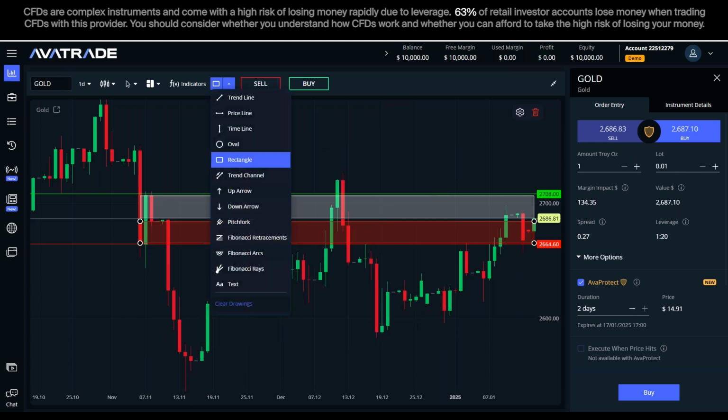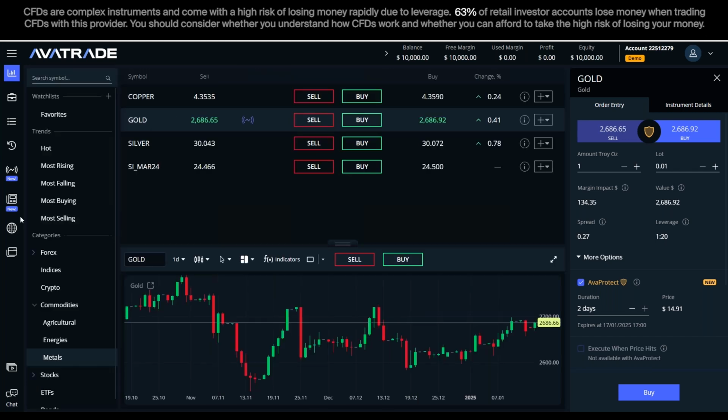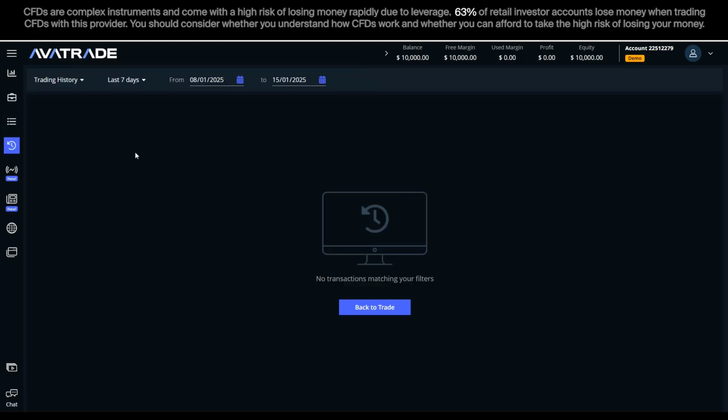Let's also erase everything we have here by clicking on the tiny arrow and then clear drawing. Then we'll fold it down and hover onto the left hand side. As we can see, if we carry on down, in the beginning we have our personal details. Then in here, trade is where we are at right now. Positions, well, we don't have any positions, but this is where we can find them. Orders, if I have any pending orders. History, which I can filter.